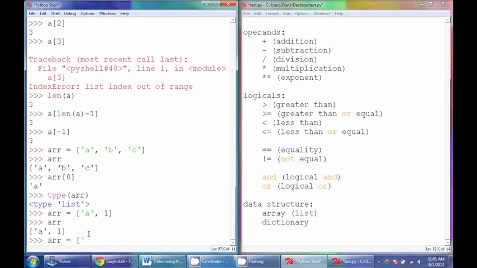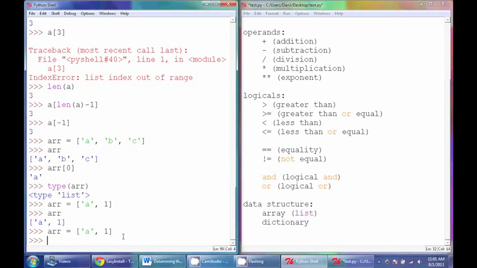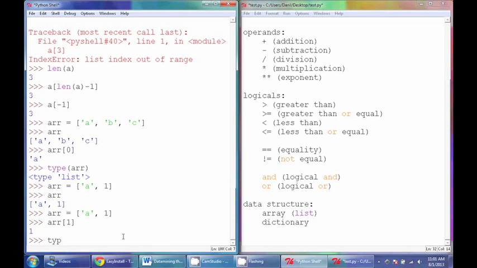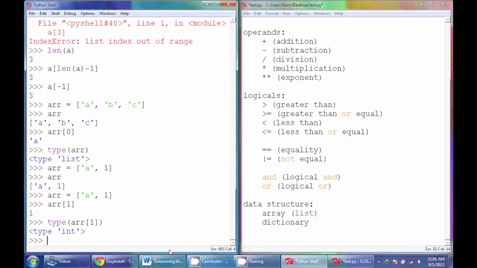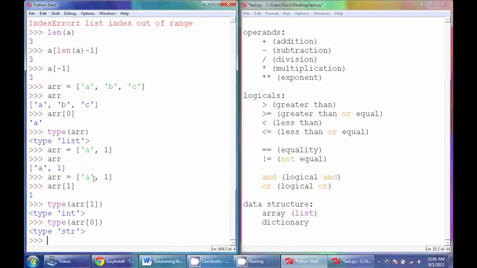So you can actually do something like have an array that has a string and then an integer, and it'll store it, and then you can ask for any of these. Even if you ask for the type of the object in index 1 of the array, it'll tell you it's an integer. Whereas if you ask for the first one, it's a string. So you can actually store multiple types of variables within a single array. So that's an array. The other type of data structure is a dictionary.